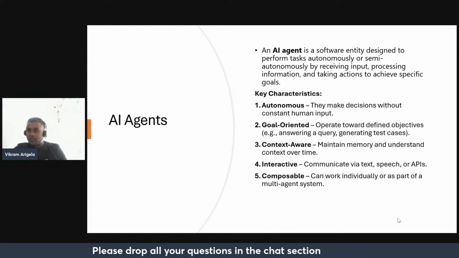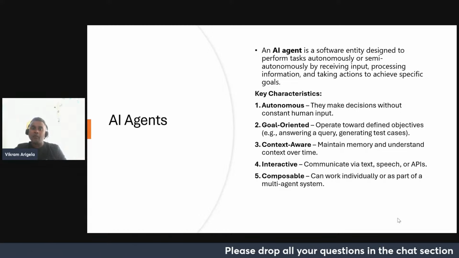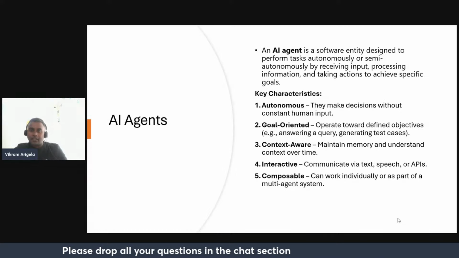So it can act autonomously and take decisions on which tool to call, whether I can invoke this function or that tool. That is one of the main characteristics of an AI agent.